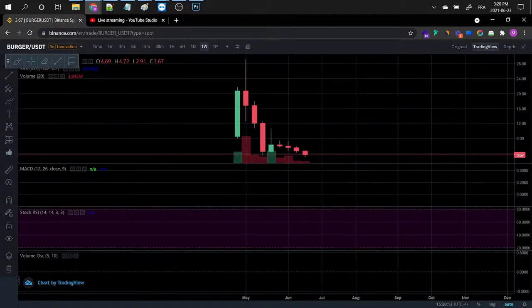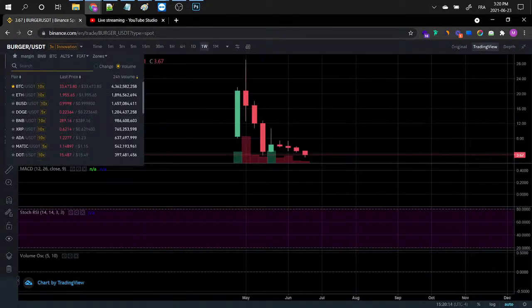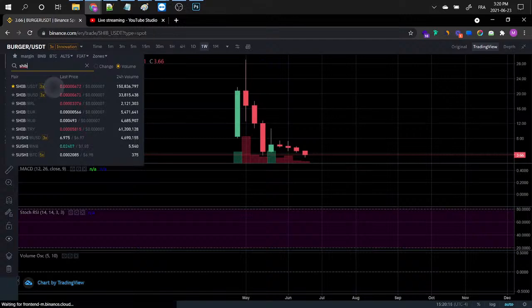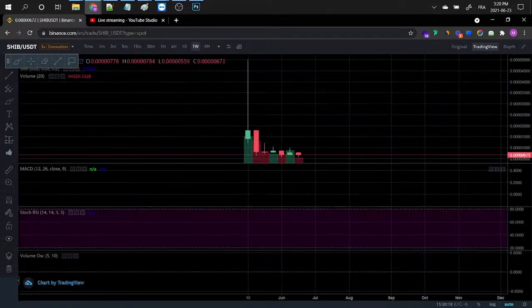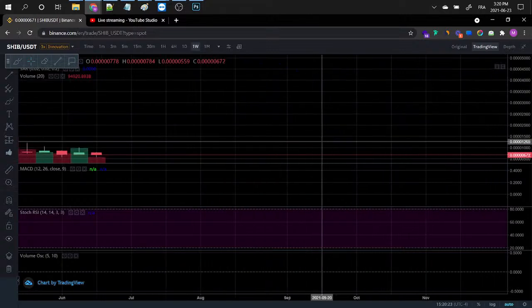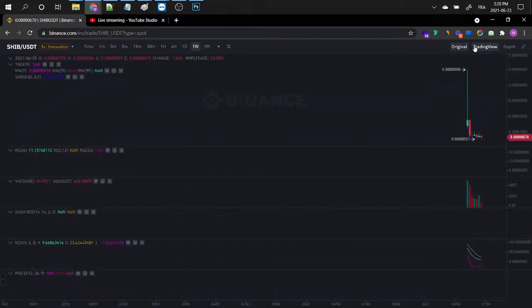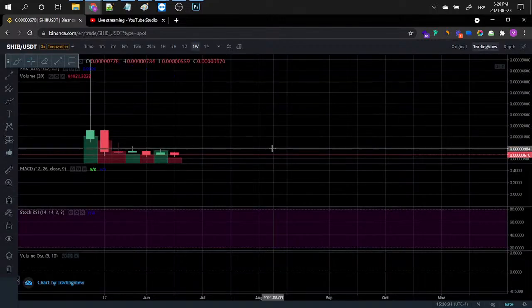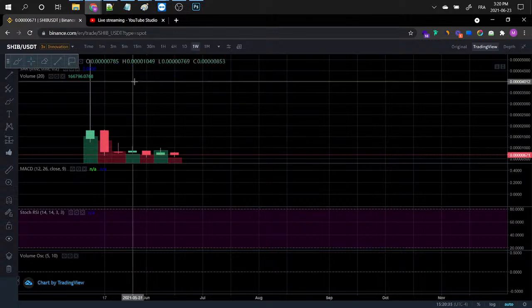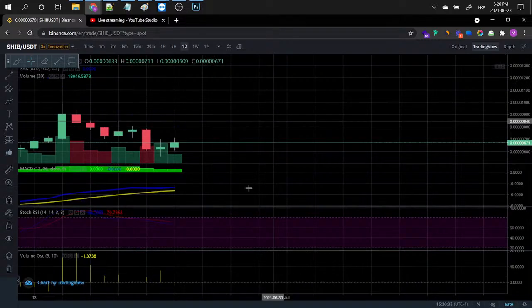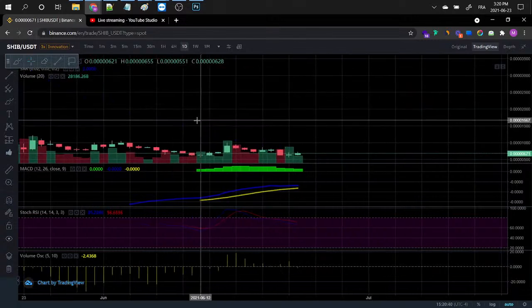So Baby is asking, what are your views on the Shiba Inu? So let's check out the Shiba Inu, guys. This incredible meme token. Well, my views were pretty good on it once I was holding it and I was trading it like crazy. I was trading it 40 times a day. I made tons of profit just by trading it multiple times. I think at some point I made like 45% just in one day, from trading it multiple times on a daily basis. Small flips, guys, 1 to 2%.